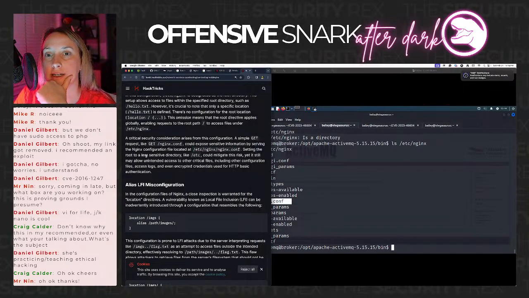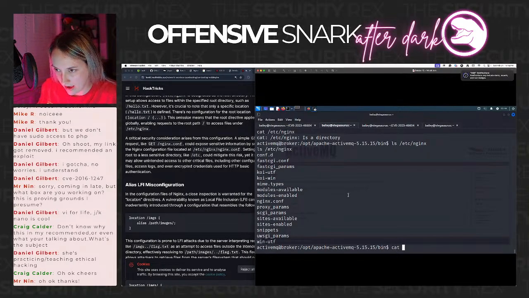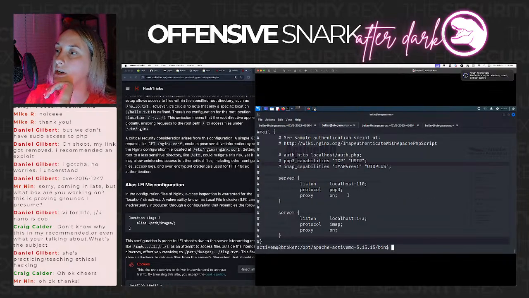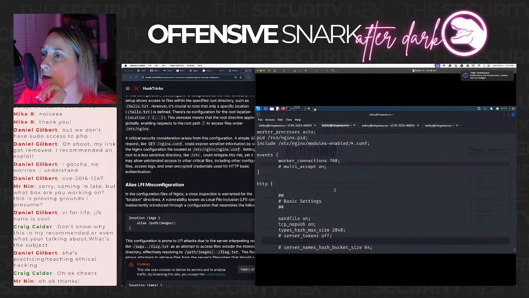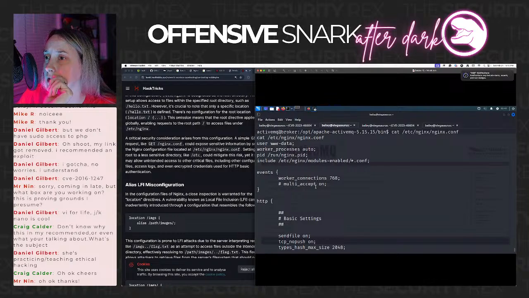Okay. Setting the root to a less sensitive directory like etc could mitigate this risk. Let's see what our current setup has us directed to. Oh, it's a lot of information. Let's just start from the top. We catted it out.